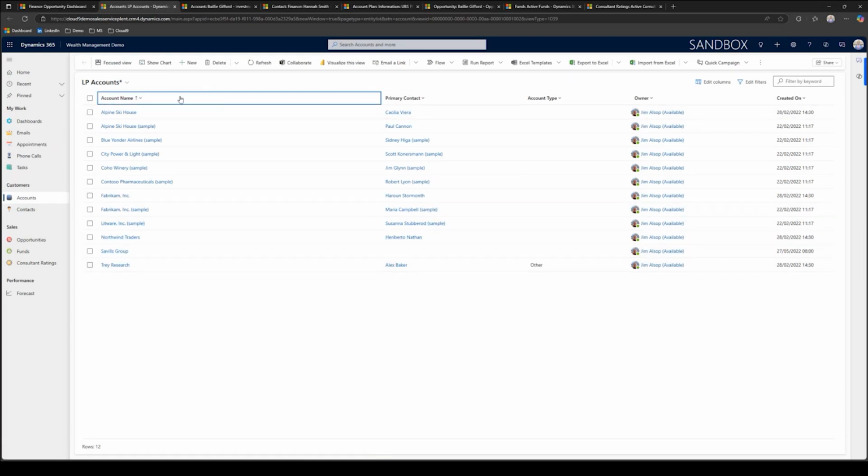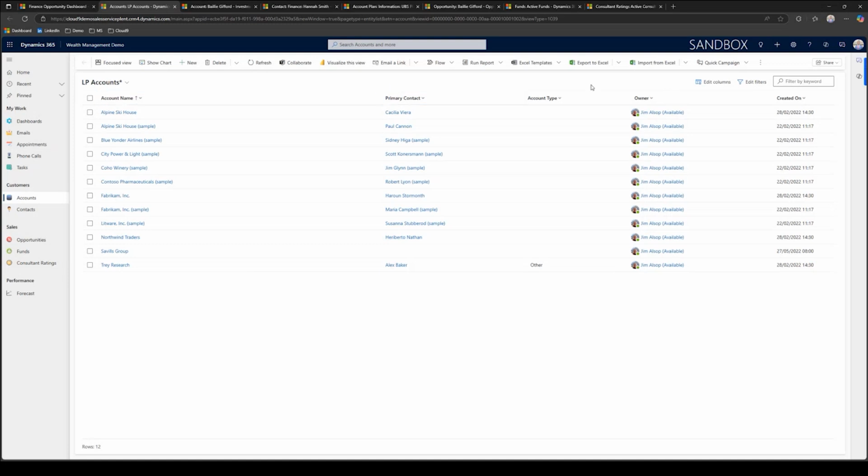Now, again, as we had with the dashboards, you do have the ability to toggle this view into different sets of information with regard to our accounts, and that's just a query tool, giving us the ability to query the system and say, show me my accounts, or show me my accounts that were set up over a year ago, or show me my accounts that we have open opportunities with. That would utilize this edit filters tool, which basically allows you to set up a view specific to the query that you are after and save that view for later viewing.